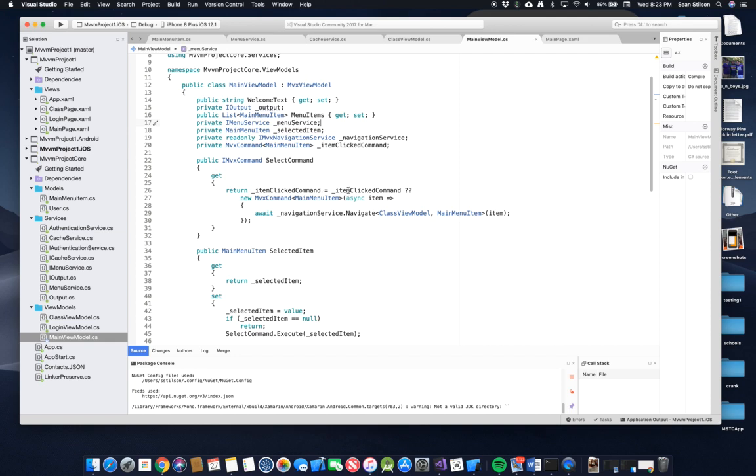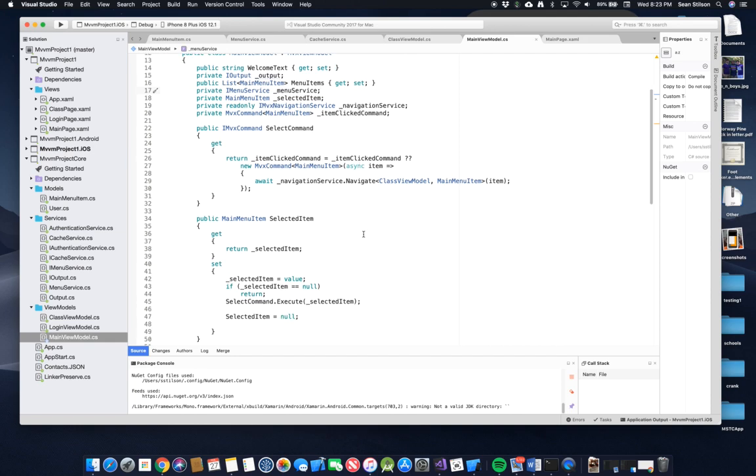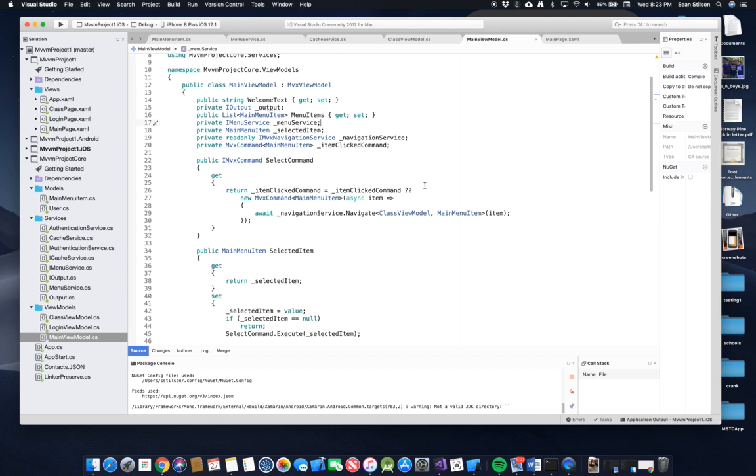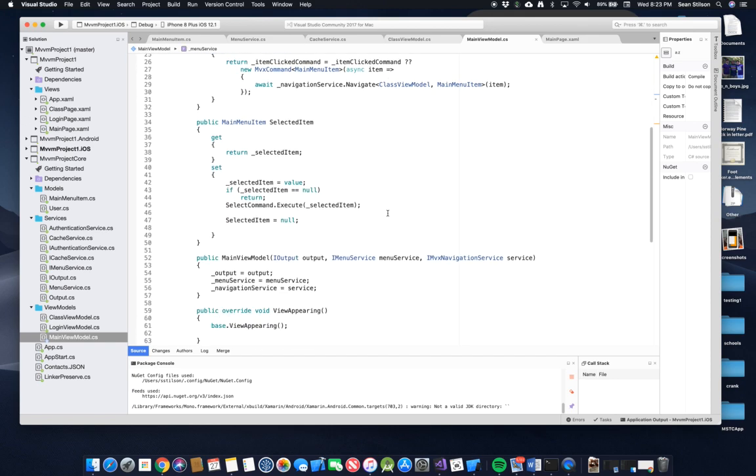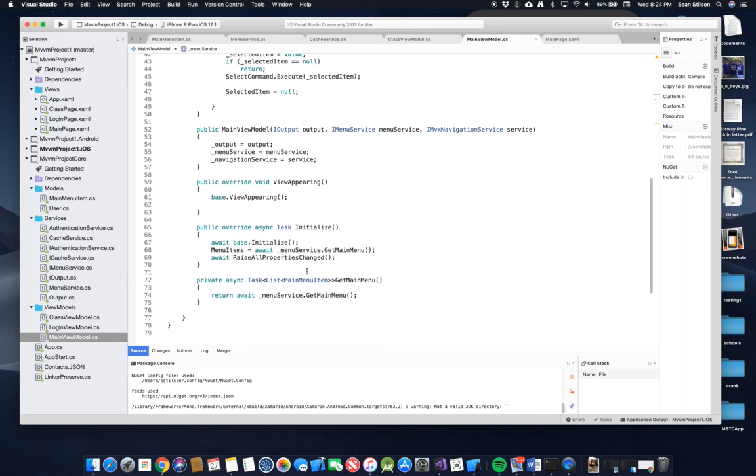So when the main menu view model gets called from the login view model, and the selection is changed, first thing that happens is those menu items are bound in the initialize. It sets the menu service to get the main menu and the menu items, and the menu items, of course, this is by way of review, I think we'd covered this before, are bound to the item source in the page.